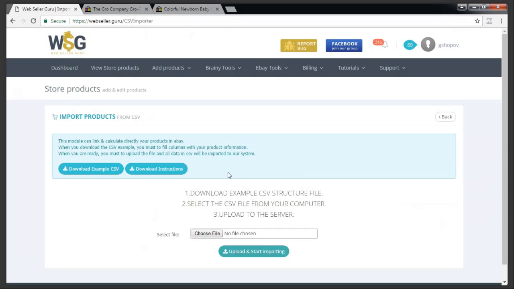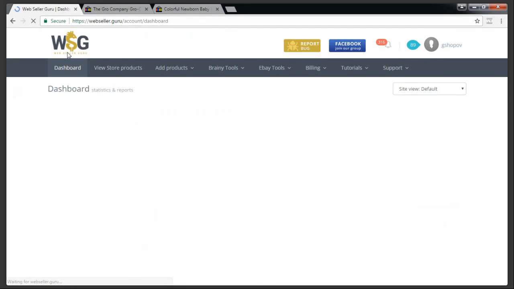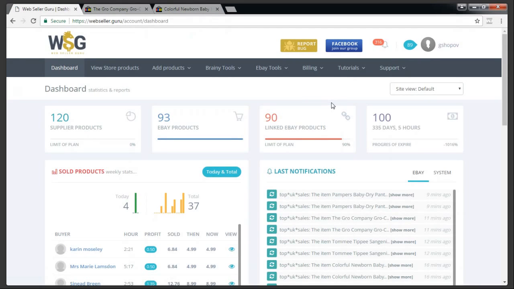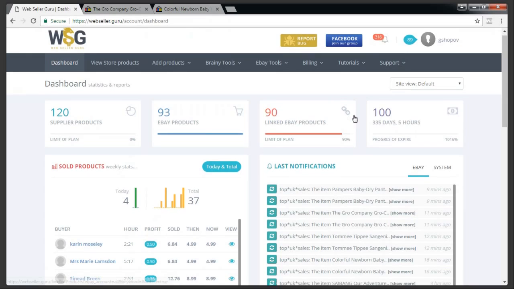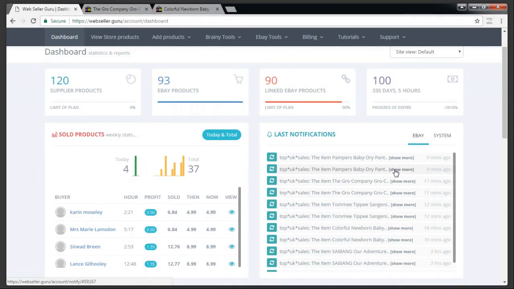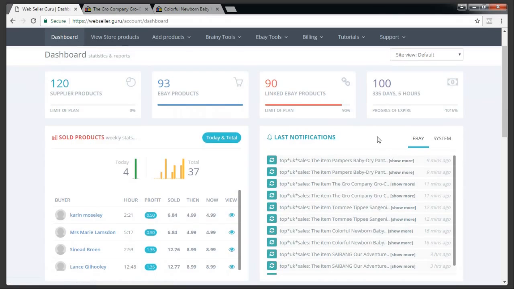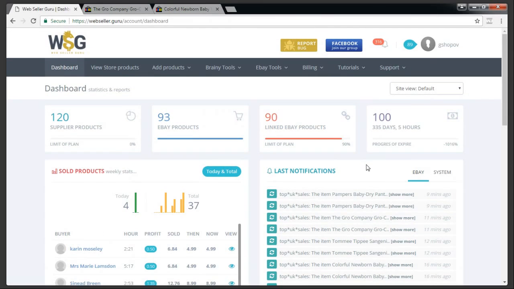Yeah, I just forgot to tell you that Guru is tracking your items and changing them in 2 hours, which is really fast. Whenever Guru sees some changes in your supplier's prices, or the item goes out of stock, it will automatically show you what has been done, and it's doing it really fast, like 10 times faster than the other software I've used before.